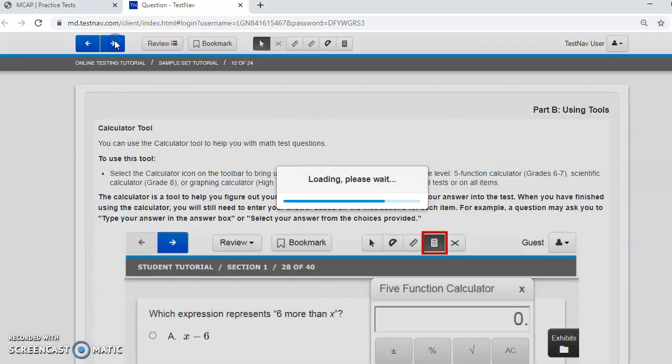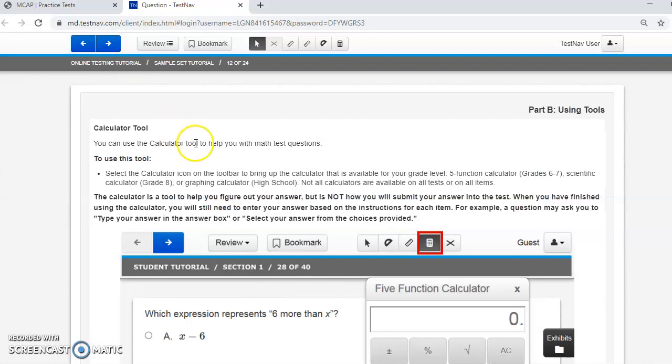All right, let's go on to page 12. Page 12, they talk about the calculator tool. Now, the calculator will be available to 3rd, 4th, and 5th grade students on specific types of questions. Questions that are really assessing their reasoning skills or their modeling skills will have a calculator available to them. Questions that are assessing their calculation skills, there will not be a calculator icon even available to them. So make them aware that sometimes questions will have a calculator icon, and in that case, encourage them to use the calculator when they need it.